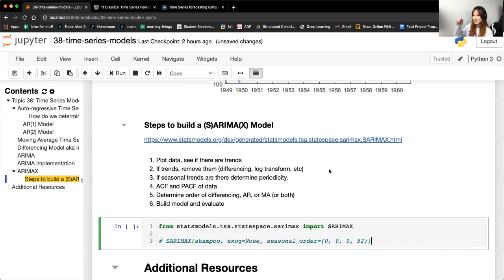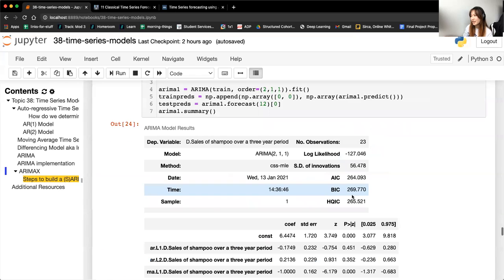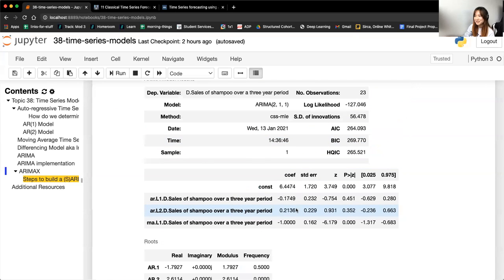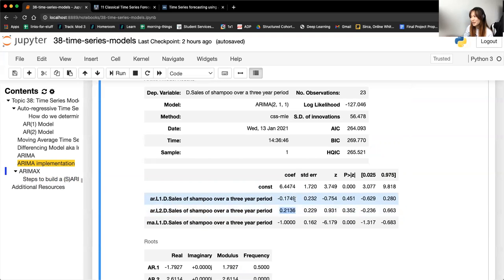And that is almost all of the traditional time series models. Something that I really want you all to recognize is that these are all linear models. They work in terms of interpreting coefficients. It's very, very similar to the way that you interpret the coefficients in a linear regression model. So if you were to do a time series analysis, I would like to see some coefficient analysis to see how much of the previous time periods are being considered.